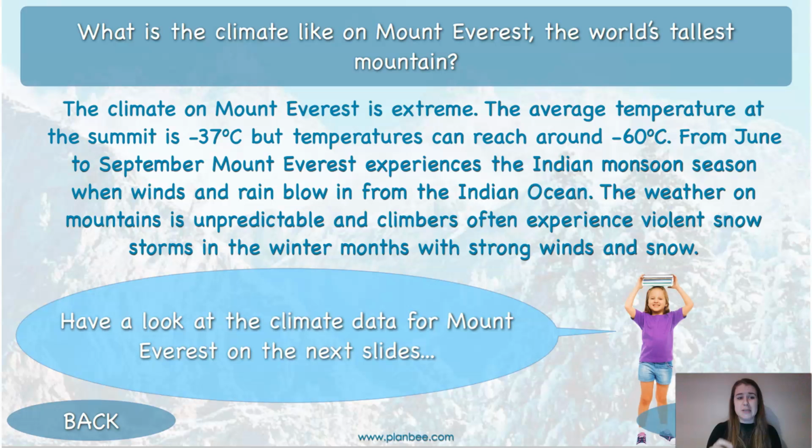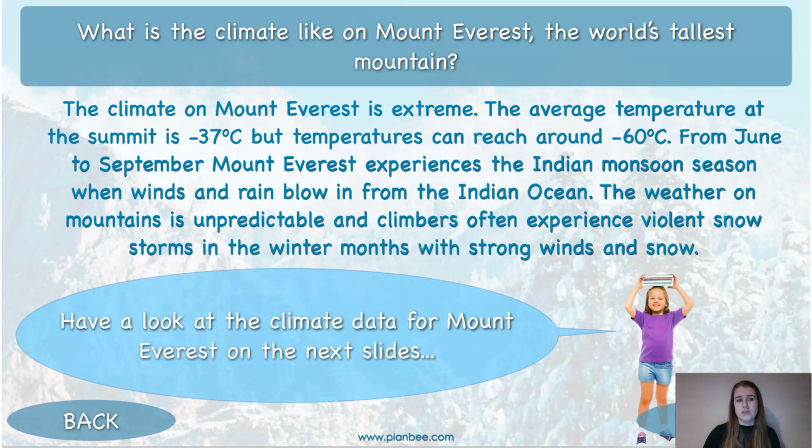Now, from June to September, Mount Everest, believe it or not, experiences what's known as the Indian monsoon. We associate monsoon with rain, and it's usually heavy rain, and it's an ongoing fluctuation of rain. And when people go on holiday, specifically to countries near the equator, they think, oh, we'll go and have a nice, lovely summer holiday in July. And what they don't realise is that around those summer peaks is when a lot of those countries along the equator have a monsoon season, and it's just torrential rain for weeks and weeks and weeks that just doesn't stop. And that's because of the temperature change.